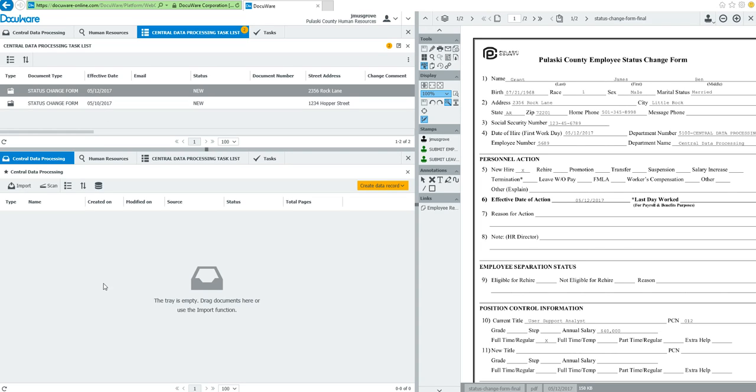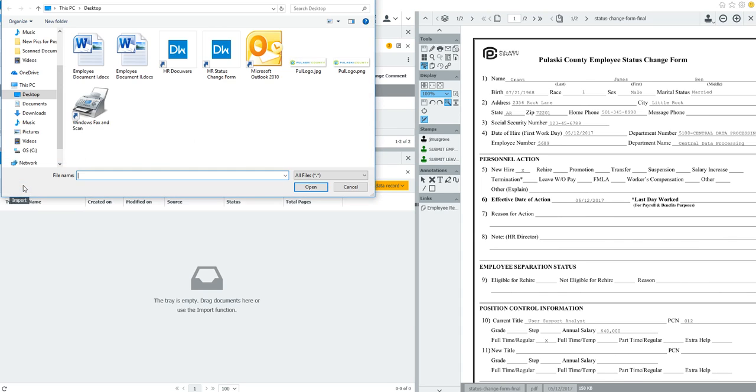Very easy to do. We're going to come down here to a button that says import. I'm going to left click. Now, in my case, my default window opens up to my desktop. Again, that might be different for your computer. It just depends on how you have your PC set up. Yours might open up to a default folder, for example, on your network where you normally keep documents. But it doesn't really matter because you're in the Windows system, so you can choose different drives, or do a search, or get to the area where you normally keep the document.